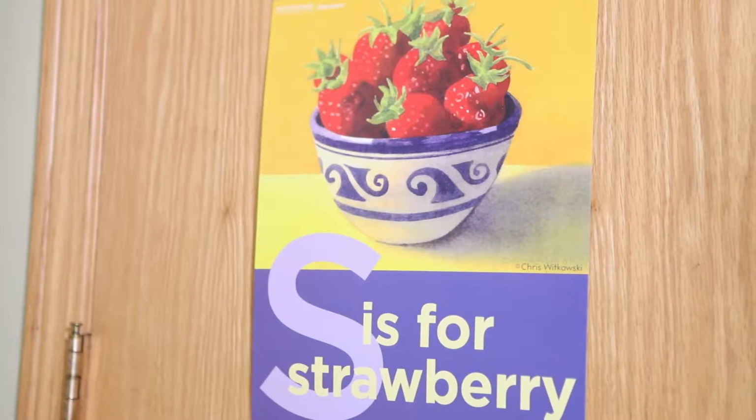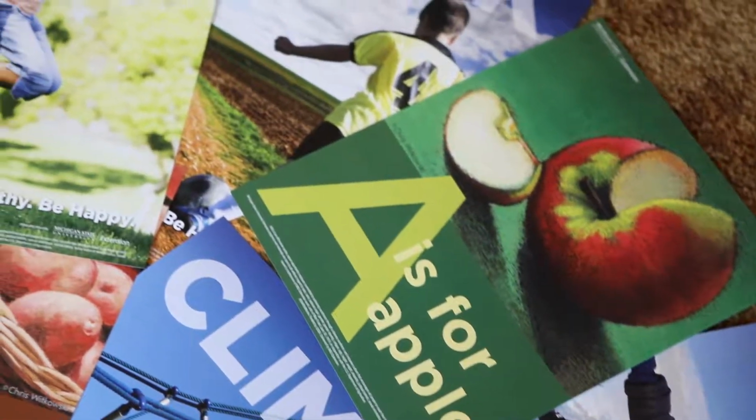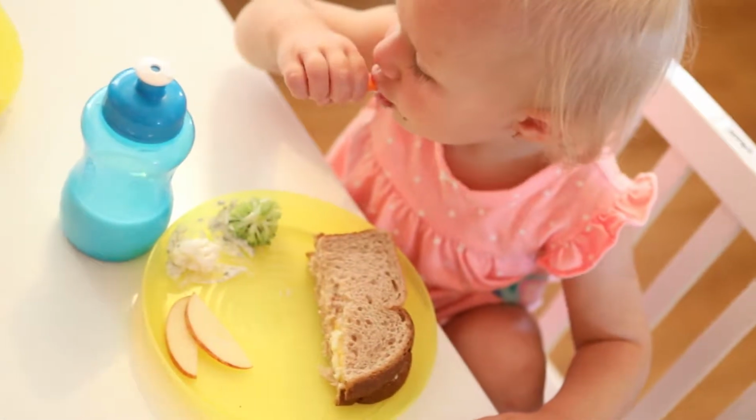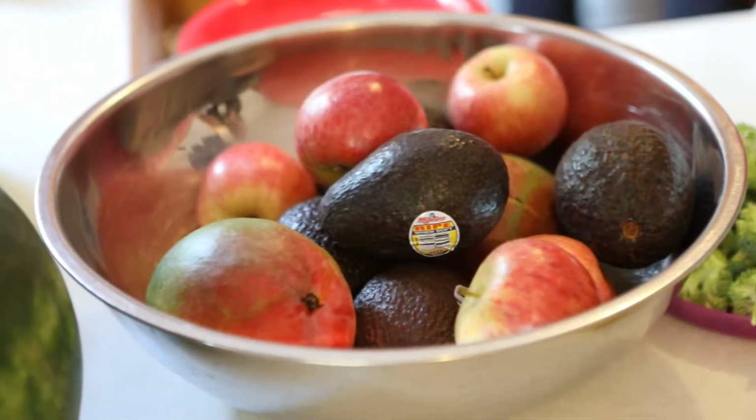I had posters that I brought in and gave to her. At different times throughout the day, she will bring certain posters out that she will use in relationship to her nutrition education. Lynette brought us the 2 Bite Club book, and so we read that with the kids. We encourage them to take 2 bites, try it, see if you like it. And usually if you can get a bite in there, they find out it's not as bad as it looks. It's actually pretty good. And so then they'll eat more.